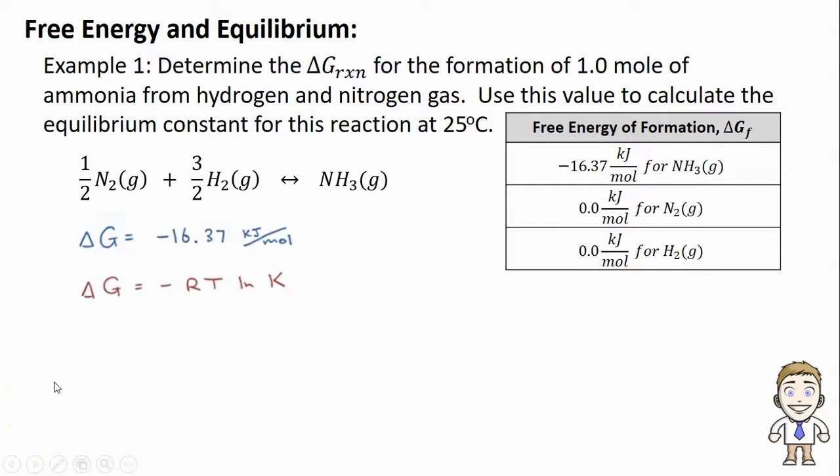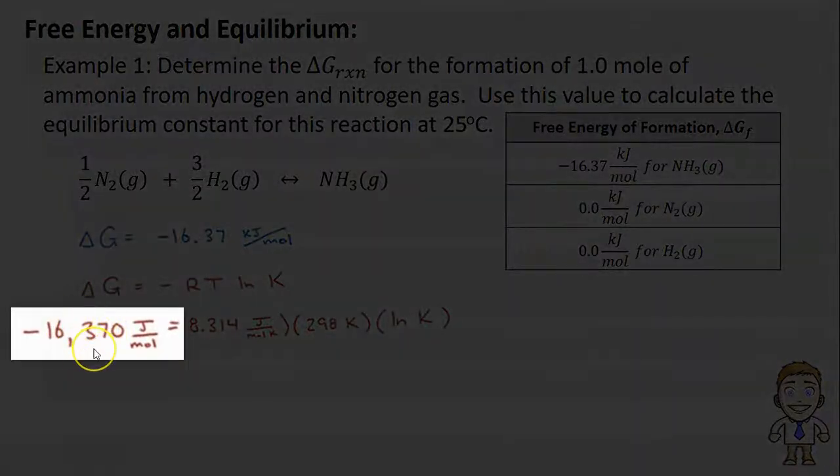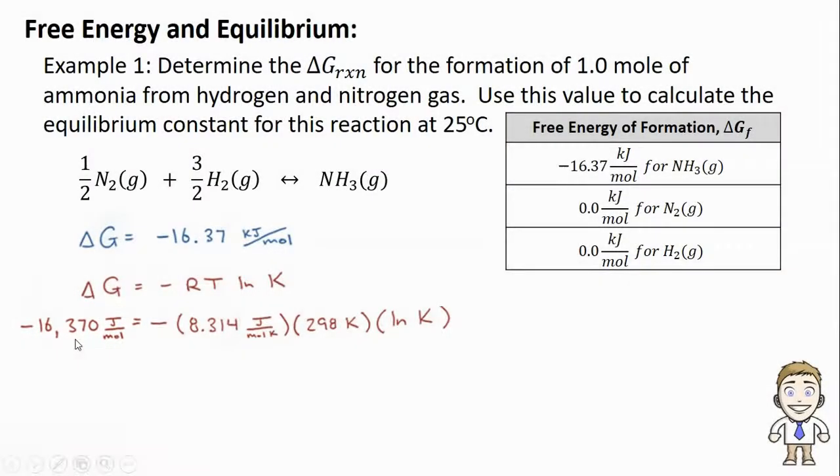First thing I'll need is our new equation, negative RT ln K. Let's plug in the delta G over here. Notice I've changed it to joules, 16,370. My R value of 8.314, 25 degrees Celsius in Kelvin is 298 K. Simplifying all those numbers to 6.607 equals natural log of K. Finally getting rid of that natural log and ending up with an equilibrium constant of 735, which is much larger than 1 as we expected for this spontaneous product-favored reaction.